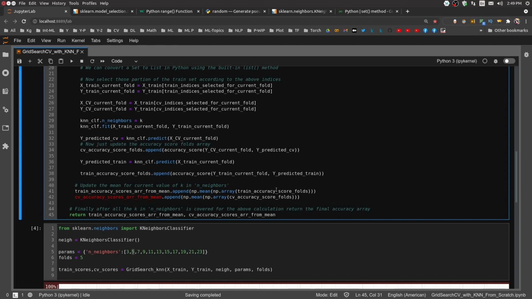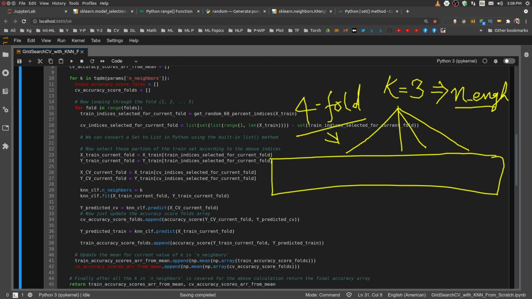So let's quickly draw a diagram just to make these concepts easy again. Here I'm trying to draw a little picture to explain what this function is doing. The first for loop, that is here, the k in tqdm params n neighbors, will start with the number 3.